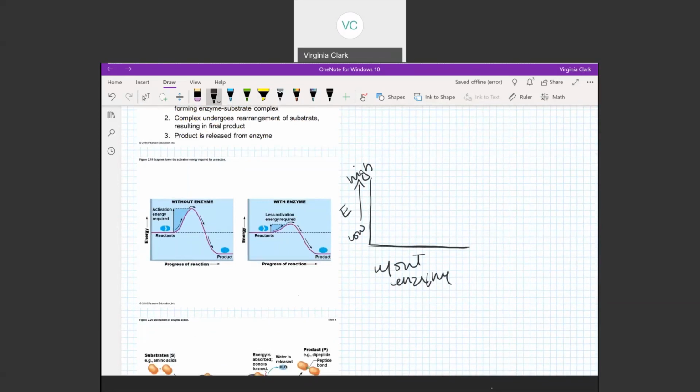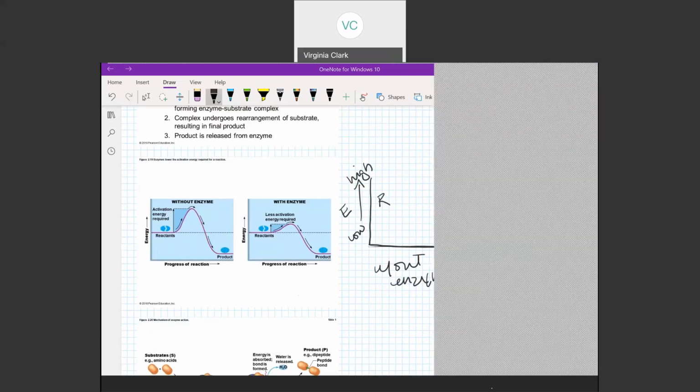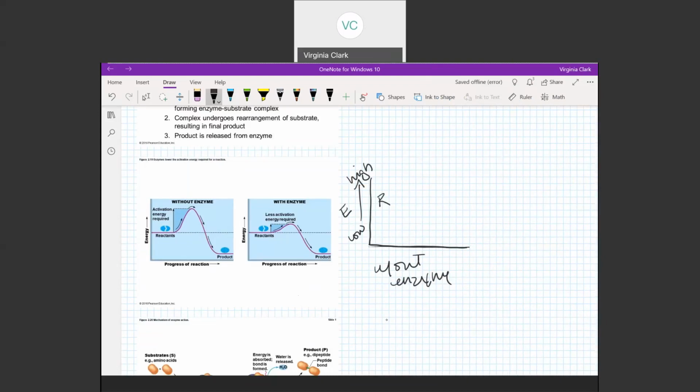So this is going to be your reactants. It's the beginning of your reaction. Remember, think about the chemical equation. A reaction requires energy to be used in order to happen. So you're here, the reaction hasn't started, the reaction starts, it requires energy, so the energy goes up. And then after you finish the reaction, the energy level will drop because the product, the finished thing, does not need that high level of energy. So the difference right here is the energy used to create the reaction.